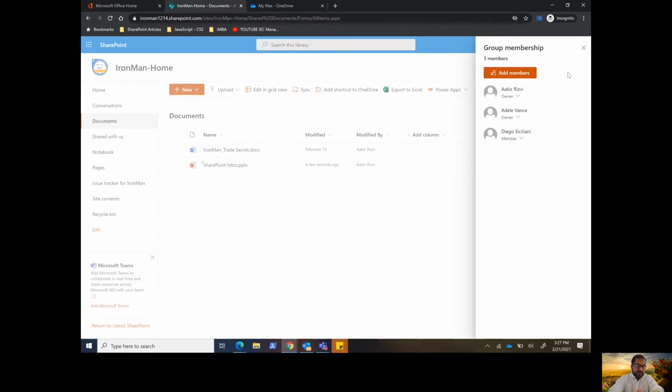So if there is a document that is corporate content that's ready for prime time, that's ready for the bigger collaboration across the board within an organization, then that file should not be saved in OneDrive for Business, and it should be saved in SharePoint.